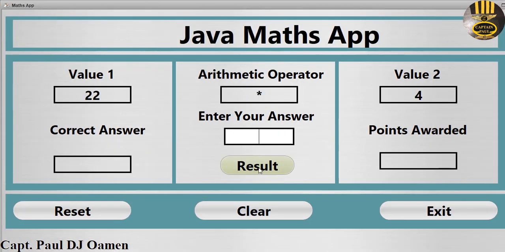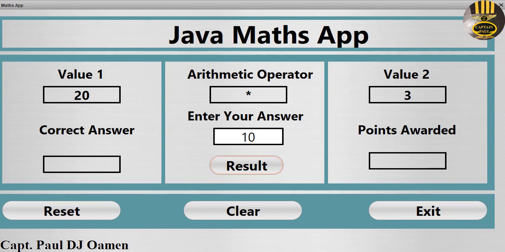So if I click on this, I should get no result yet. No result yet. Okay, I should be able to change the value. See that? No result yet. You see that, guys? The operator is changing, the value 1 is changing, value 2 is changing. No result yet. That's good. So I'm going to get rid of that one. Okay, now I need to be able to enter my answer in here and click on this to check if it's right or wrong. Alright, that's good, we're getting somewhere.